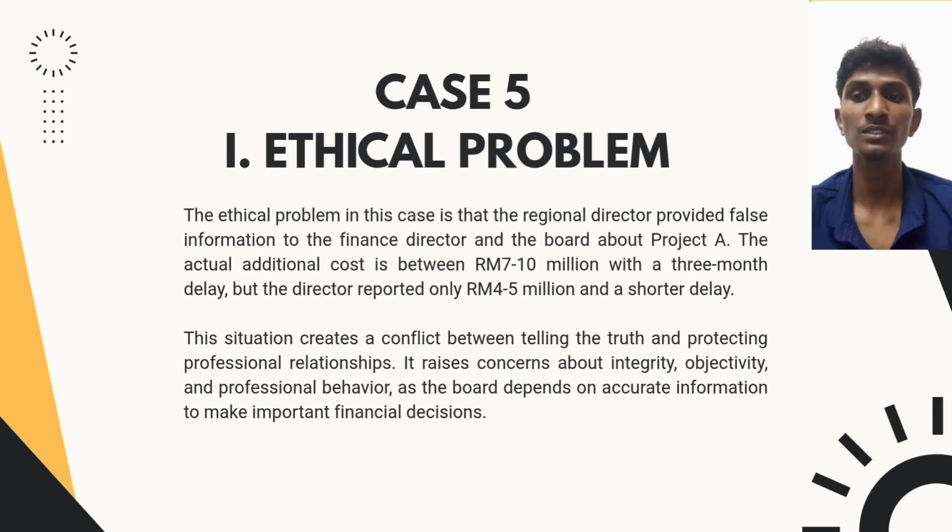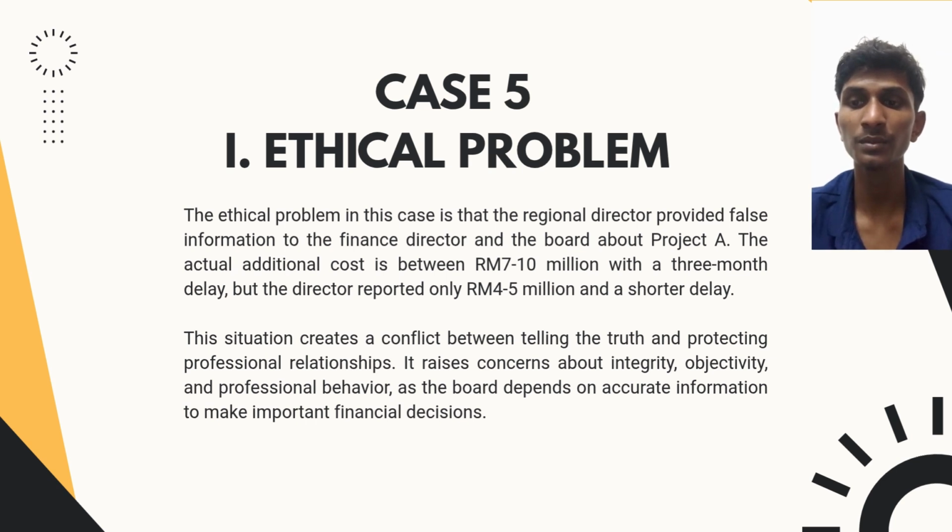I'll be presenting the ethical problem identified in case 5. The key ethical issue in this case is that the regional director provided false and misleading information to the finance director and the board about project A. In reality, the project is facing an additional cost of 7 to 10 million Malaysian ringgit and a 3-month delay, but the director reported a much lower figure of only 4 to 5 million Malaysian ringgit with a shorter delay. This creates a serious conflict between telling the truth and maintaining a good professional relationship.